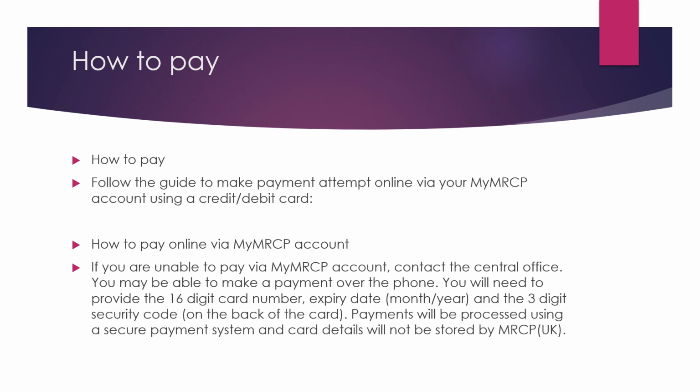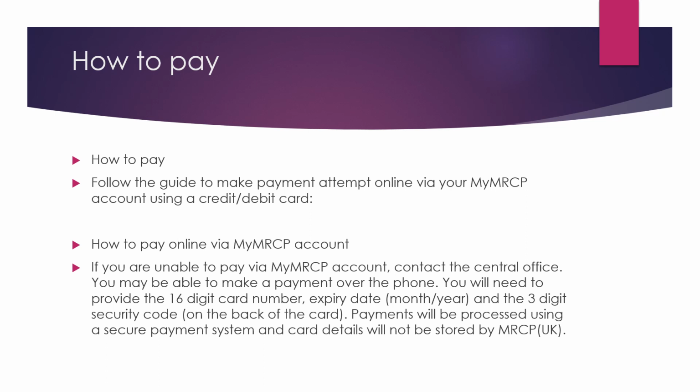Payment. How to pay. Follow the guide to make payment online using your MRCP account during the process and use a credit or a debit card. How to pay online via my MRCP UK account. If you are unable to pay via my MRCP account, contact the central office. You may be able to make a payment over the telephone.